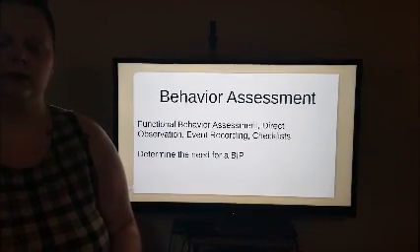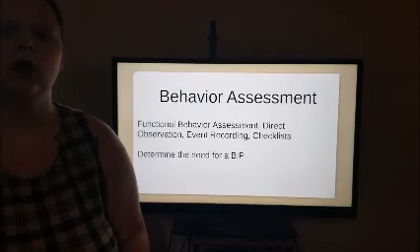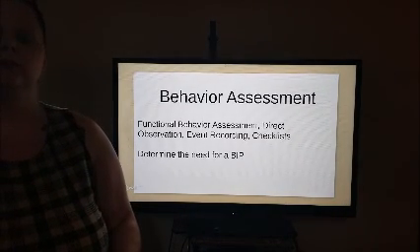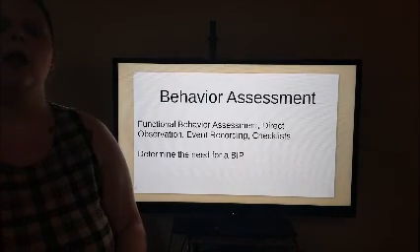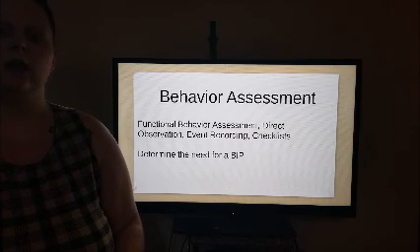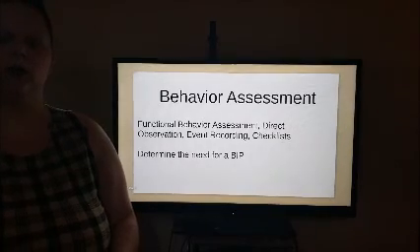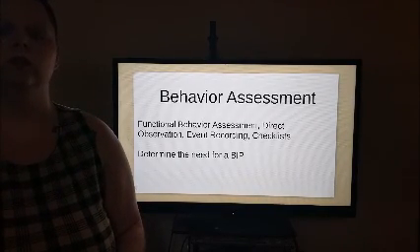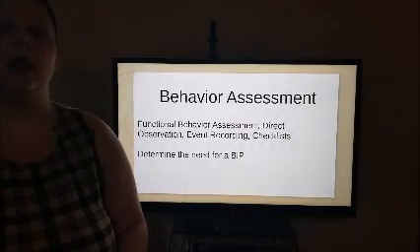Behavior intervention plans are created to help students become more productive within a school setting. These plans are used to allow the teachers to help the students gain control of their behaviors.